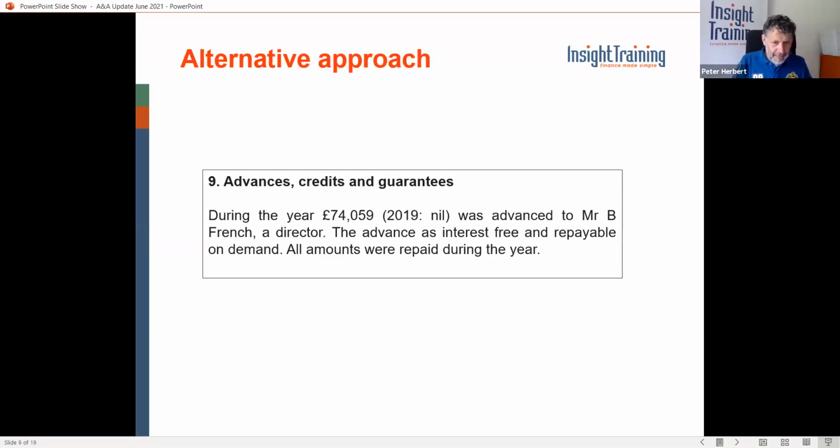And there it is. So if we assume that the opening balance was 14,103 credit, the amount of 8,816 was then advanced. That would mean that the advance was actually a net 74,059. So we're given information about the advance. We're told that the advance was repaid, and we were given an indication of the interest rate and the terms and conditions. So that is much less detailed, but totally compliant. In that situation we are naming the director, because I think that is in the spirit of transparency, although as I mentioned, it is technically not required.